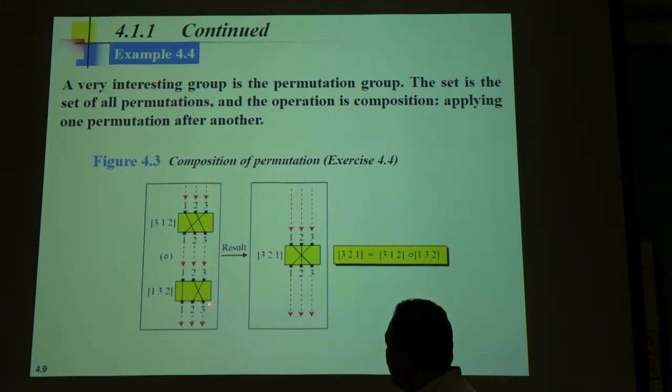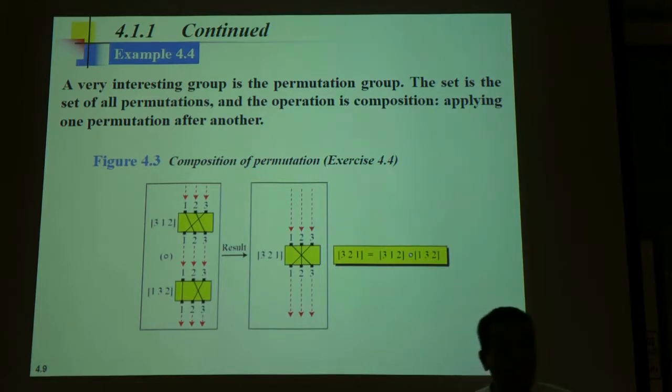So 3 goes where? To that. So the first input will go where? To the third. So that's why we have 3. The second input goes where? Here, here, here. Second becomes second. So second continues to be second. How about the third? You go here, to here, to here. It becomes first. All right.